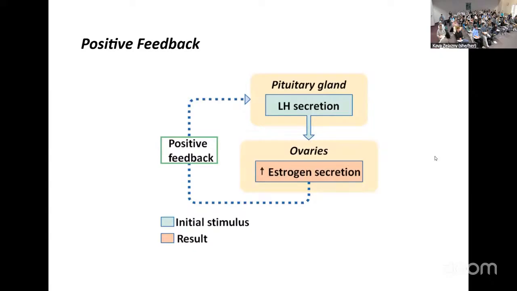So here's an example of what a positive feedback loop would look like. Usually the dotted lines in diagrams and in textbooks indicate negative feedback, telling you that we're turning off a signal, right? But in terms of positive feedback, what this is saying is that your pituitary gland, hanging down from your brain, produces a hormone called LH, which makes your ovaries secrete estrogen. And we have a positive feedback loop here. What that would mean is they produce more and more and more estrogen once we first see that estrogen in the system. So this is a rarer form of feedback loop, but we'll see it sometimes.